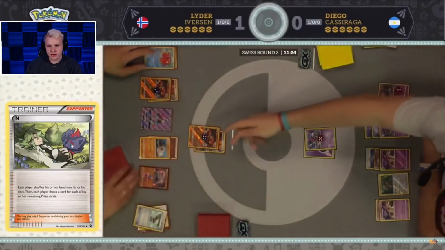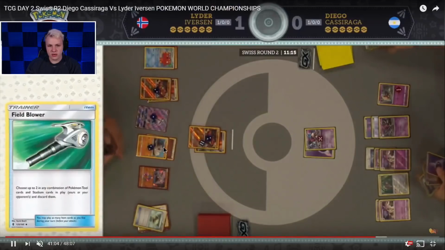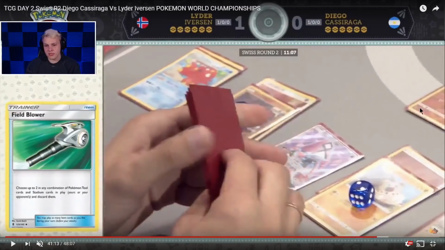Field Blower from Diego. And once again, 20 goes to Rockruff. So I'm fine with 20 on Rockruff. And then he goes 40 active. So in the current situation, he actually might snipe this 4 times. So I'm fine with this.